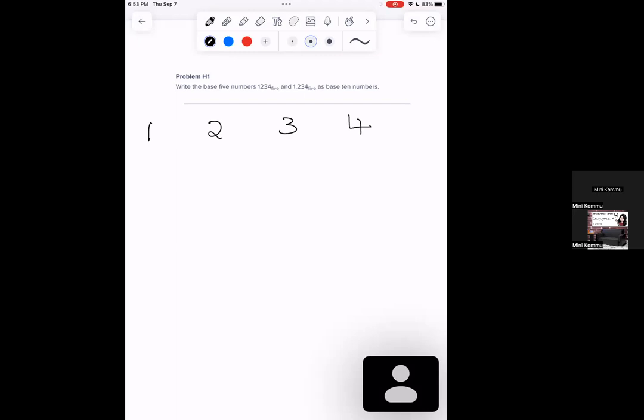So without much further ado, I'm going to write this number 1234 over here. All right. Now this in the base 10 system will be what place? It will be 10 to the power of 0, or the ones place. Remember, anything raised to the power of 0 is equal to 1. But here it will be 5 to the power of 0. It is still the ones place. And this is 5 to the power of 1. This is 5 squared. This is 5 cubed. And just like the way you do it in the base 10 system, you multiply these things and add the values that you get.